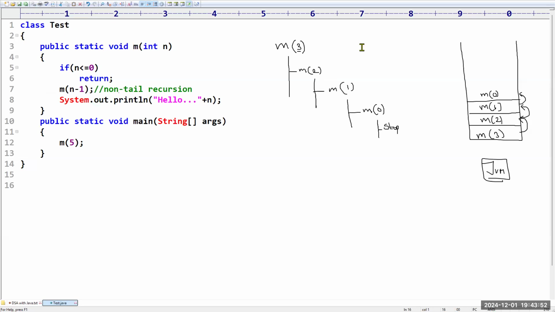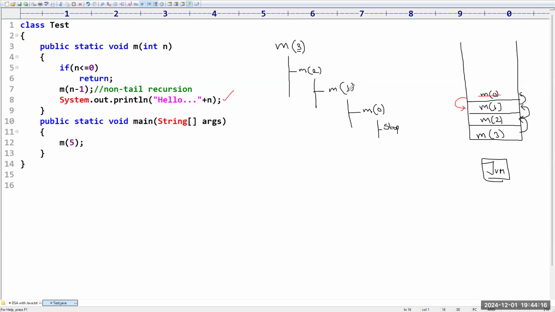So now what will happen? My stack is going to play a major role. Sir, m of 0, whenever 0 is coming, return. So it will delete this. It will come here. Now m of 1, please confirm, is there any pending instruction in the method call when the parameter is 1? We have this instruction. Am I right, sir? Yes, sir.